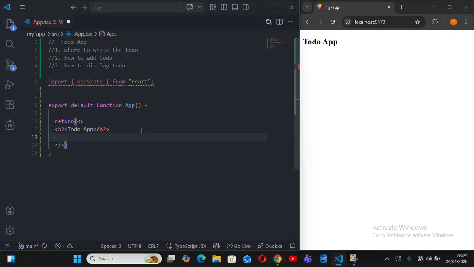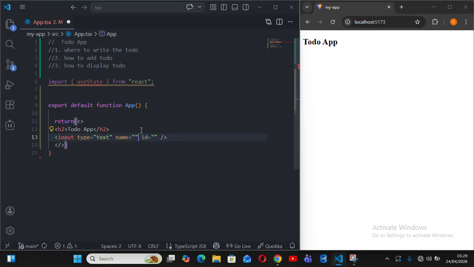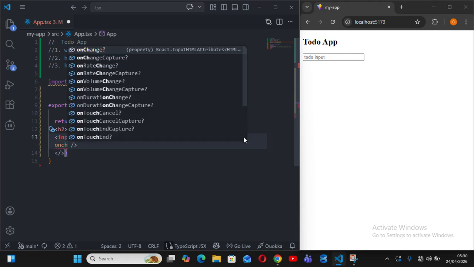Then I'm going to have our input element, type text, user to-do. Don't need this for now. We are going to add our placeholder, to-do input. Yeah, so that's it. Then we are going to create the logic behind the displaying of the to-do, how it gets the value written inside the input. So we're going to write our onChange event handler. That's what is behind it.